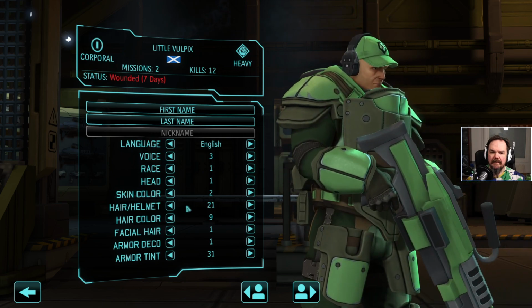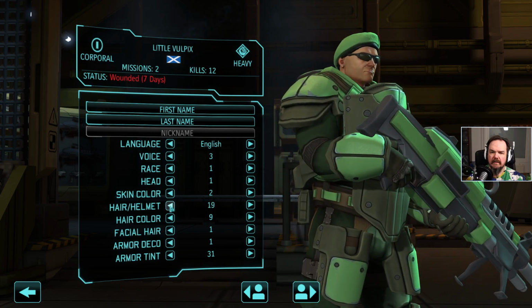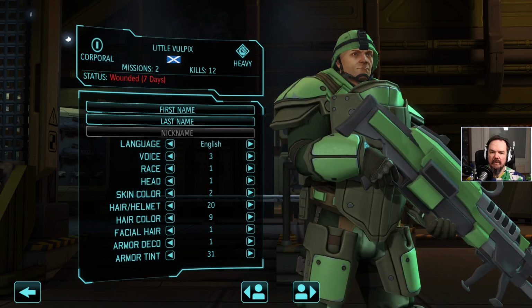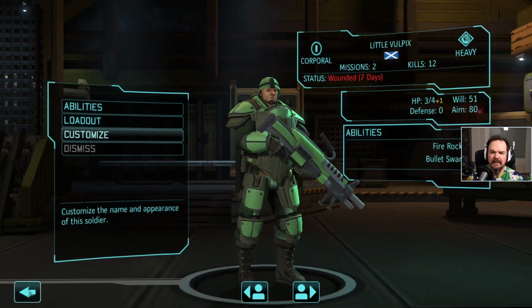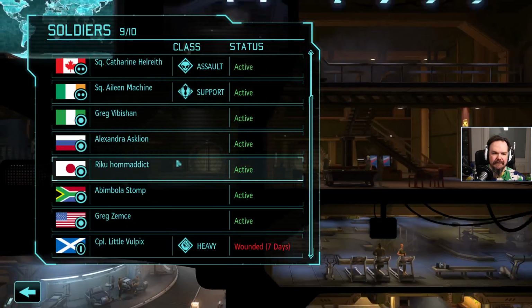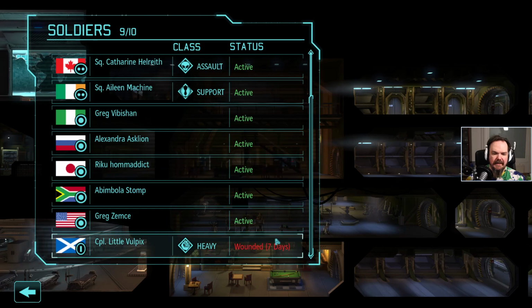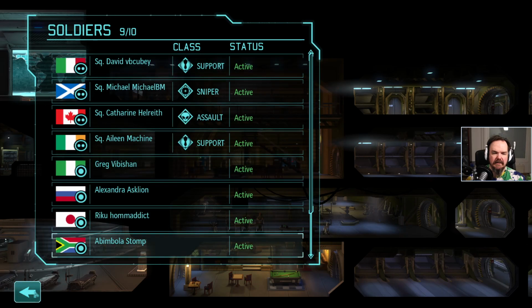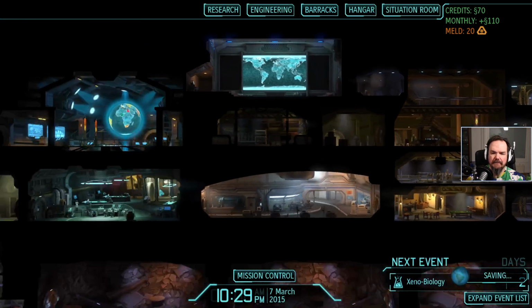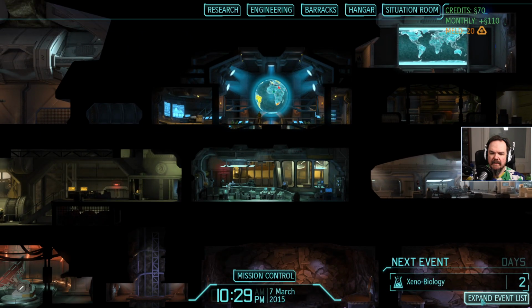Okay, that's the gap in front. Although this one here, I feel it's the most heavy look, so let's go for that one for the first heavy. 7 days to get Vulpix back. We might get a council mission before that happens, but yeah, that was all right.